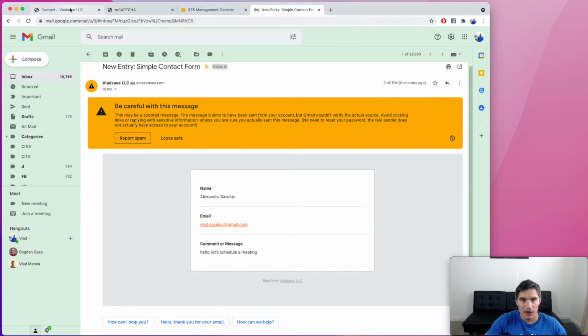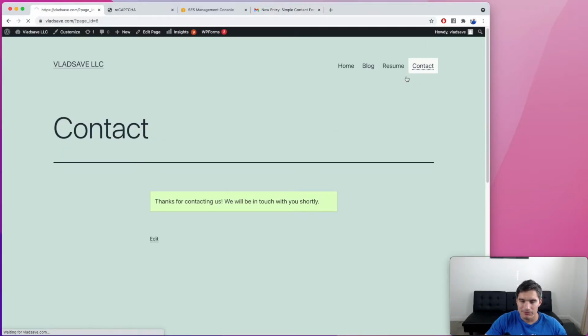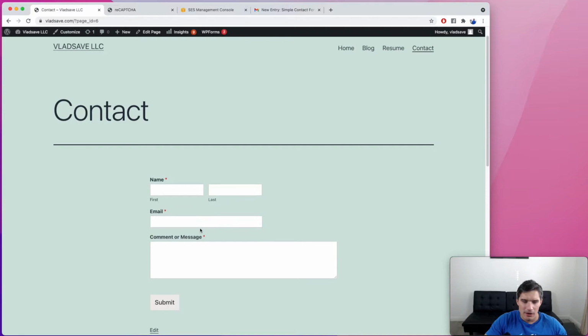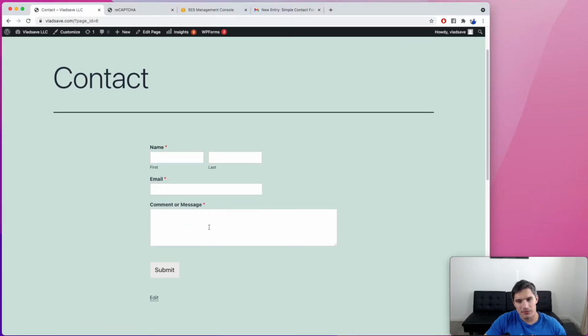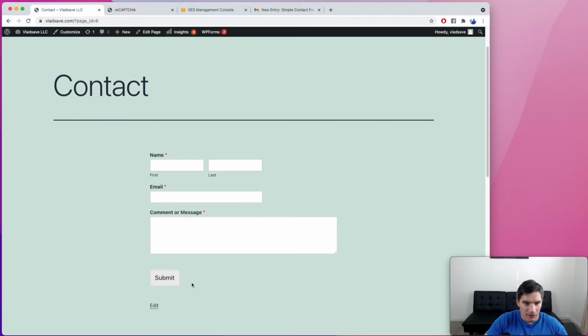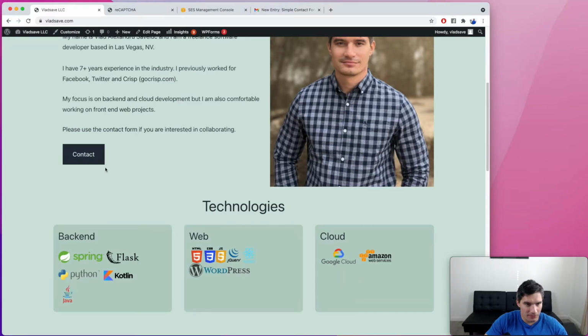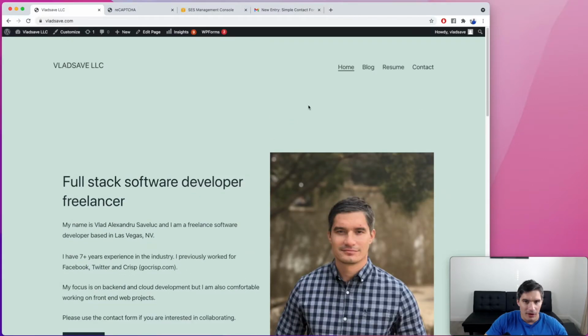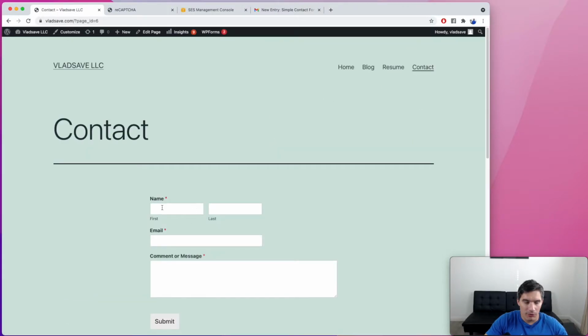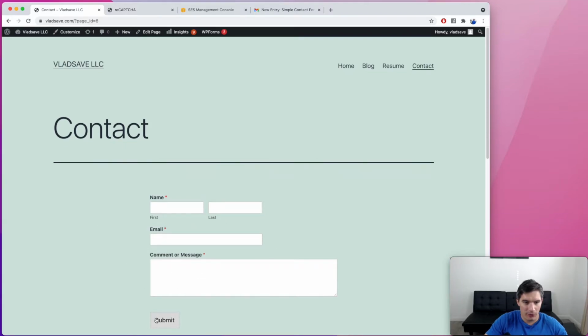The problem we have with this setup is that you see that this contact form doesn't integrate very well in the design of the website. So for example, if you look at this button, you will see that it doesn't match the rest of the buttons in the theme, and that's what we're going to do next. We're going to try to improve the design of this a bit, and also the button.